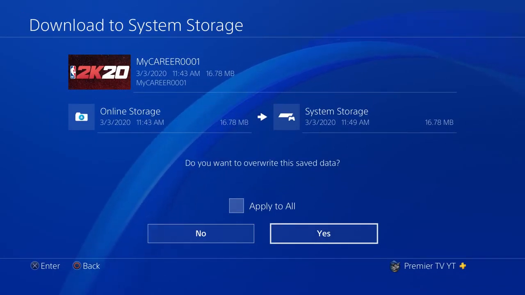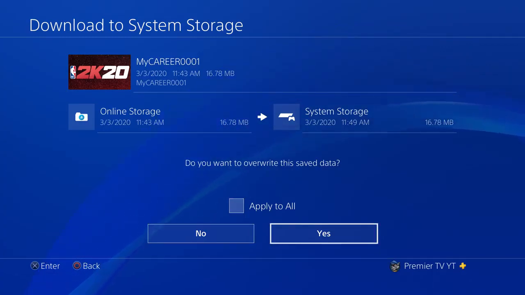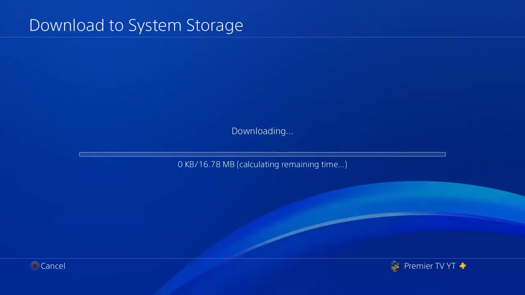It's going to ask you, do you want to overwrite the saved data? Make sure you press yes. I repeat, make sure you press yes. You do want to overwrite the saved data. And like I said earlier in the video, if you need the Xbox version of this badge glitch, I will leave a link to that in the description.